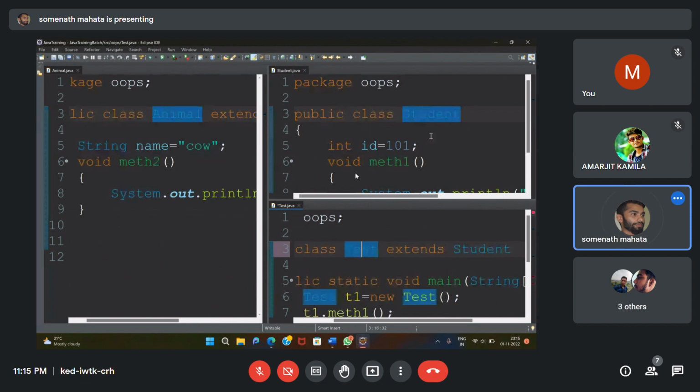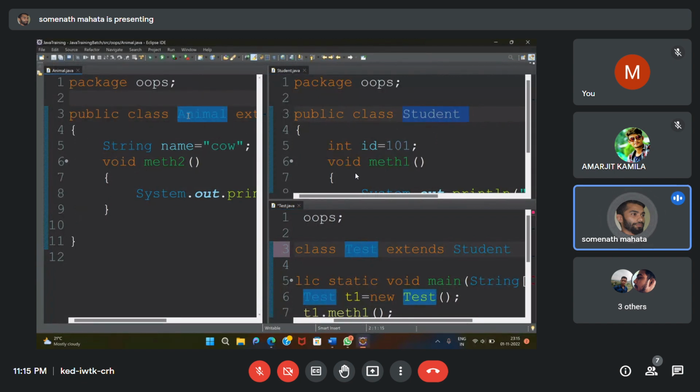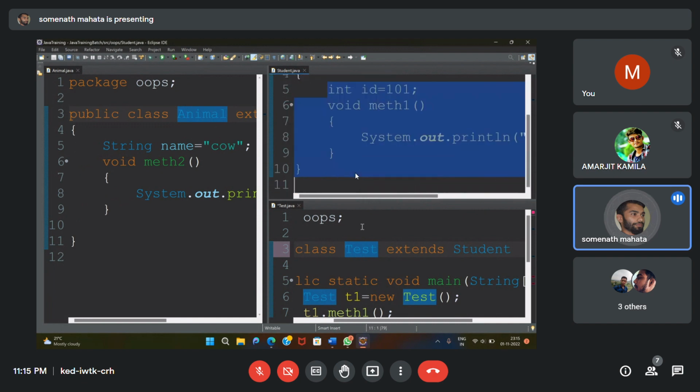So who are the child classes of this student class? Animal class and test class. So these two classes are the child classes of this student class. So student class is sharing its property to whom? This test class and animal class.